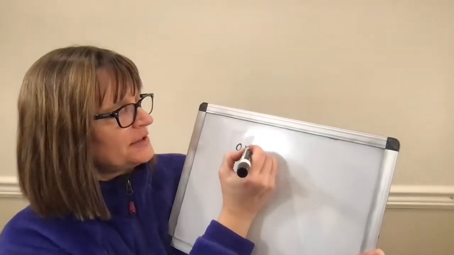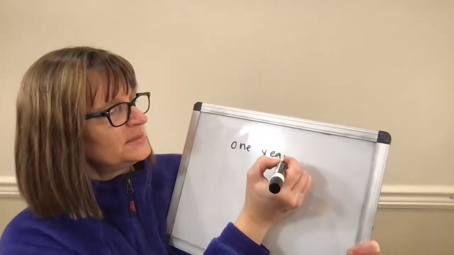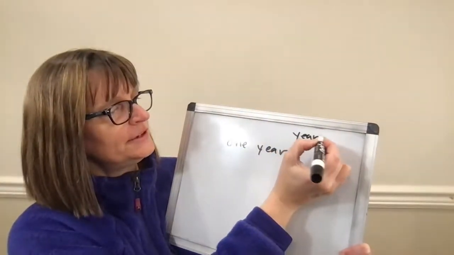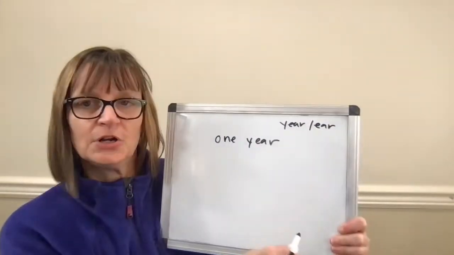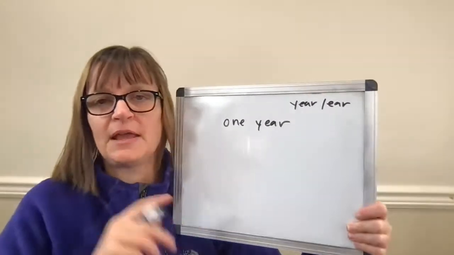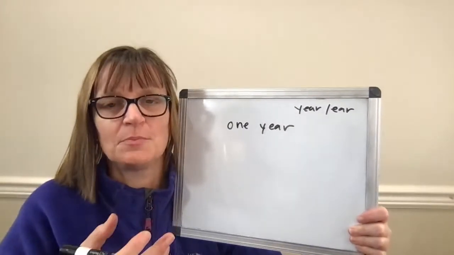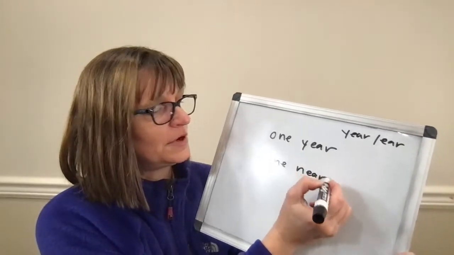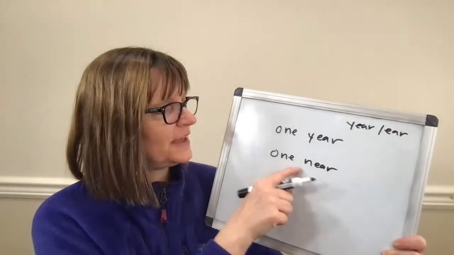Okay, thank you. We have a question about 1 year versus 1 near. Those are not pronounced the same, although they are similar. And I do have a video that you might find helpful about year versus ear. What you're probably seeing is that you may not be able to make a big distinction between those two, which would mean that for these, you would also have difficulty because of the N sound.